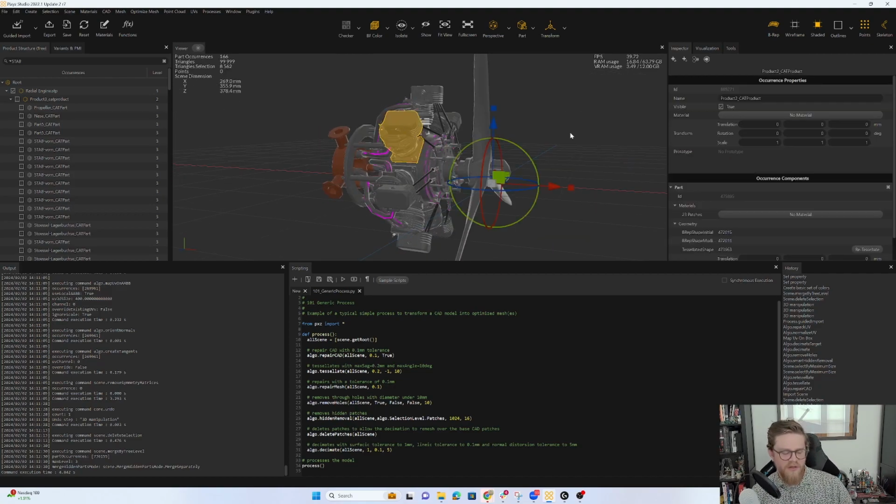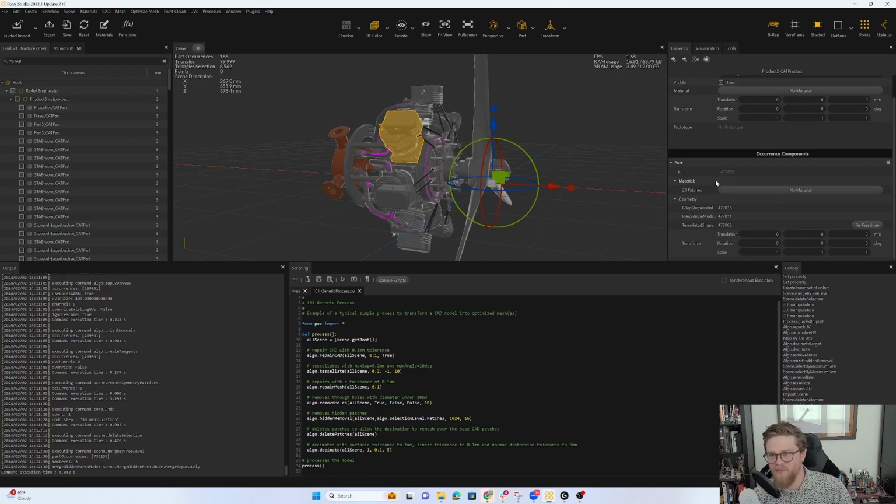So if you look at our longer tutorial, we go through the process of actually creating a material ID mask and then applying that within Substance. But that's a quick look at how you would have applied that here. Also, anything that comes through as far as metadata, you'll get to see in that inspector over here.